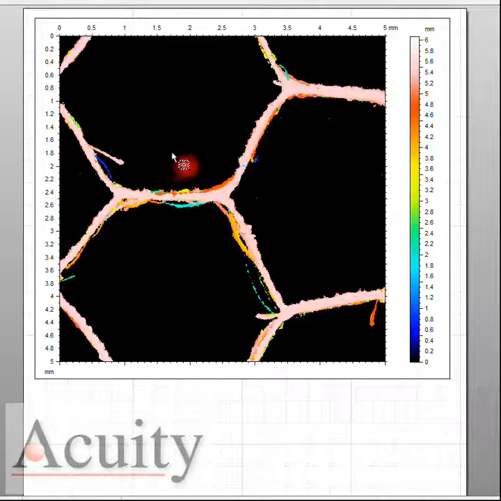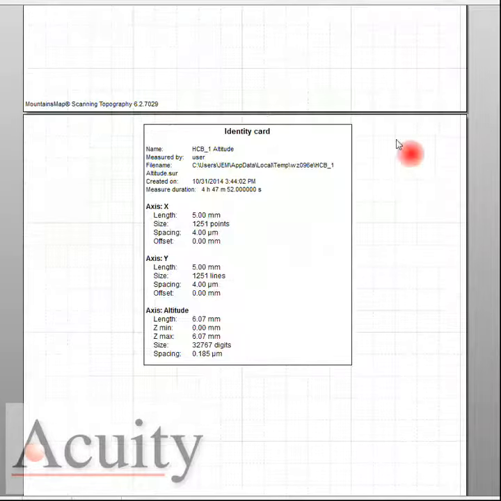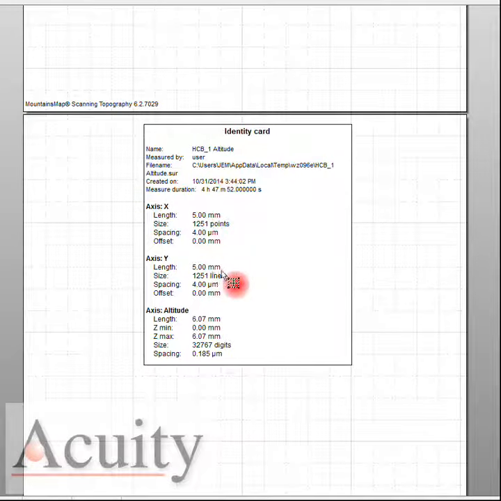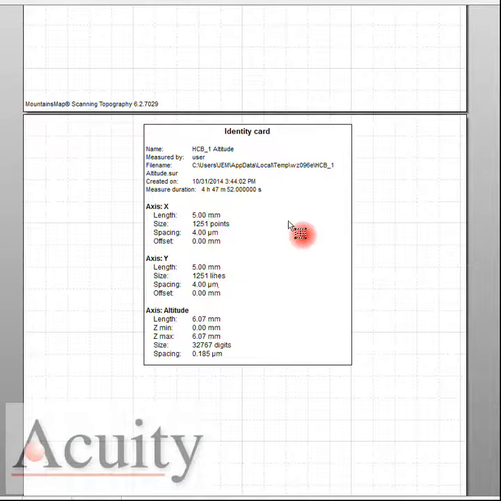This is the 2D view, and of course here you can see if we have our little identity card, it has basically all the five by five and it gives our spacing in here.